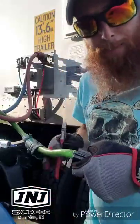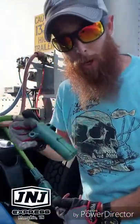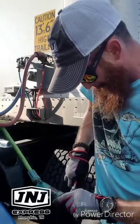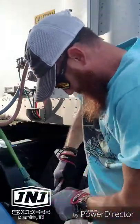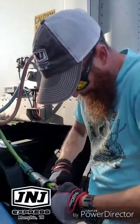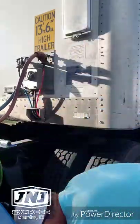I'm just gonna go ahead and cut it through. Oh, by the way, I started cutting into it and stopped. Make sure you unplug the other end. You don't want this cable to be hot while you're messing with it. You'll start popping some fuses. There we go. Strip off all the old pieces.